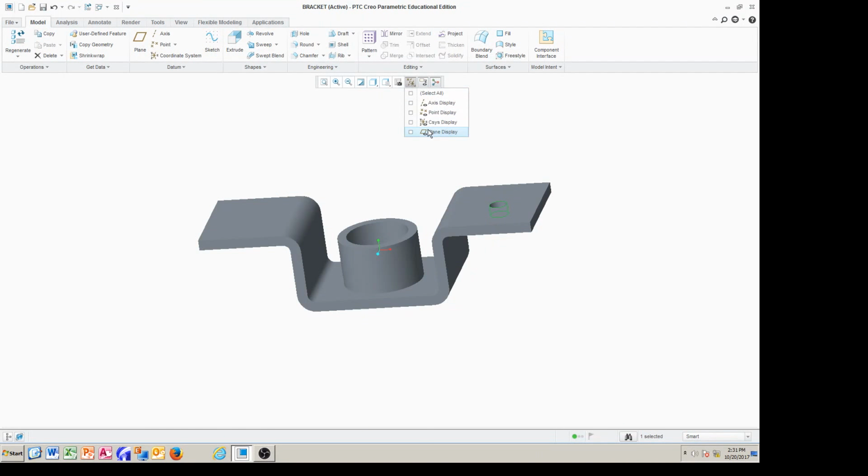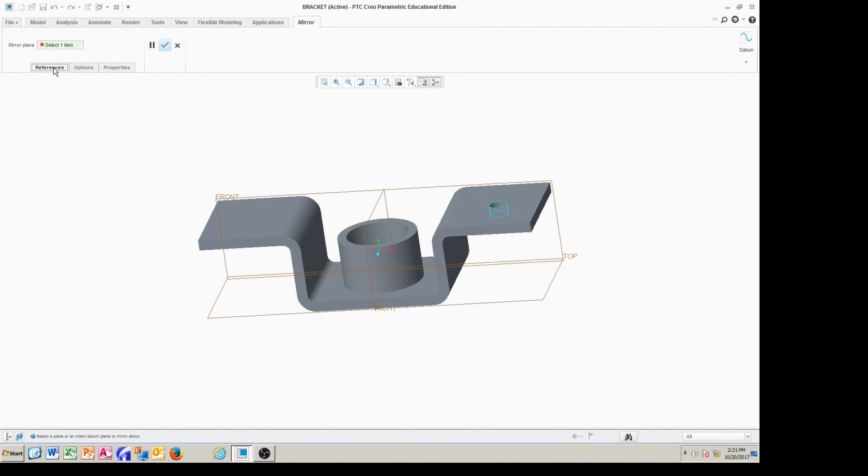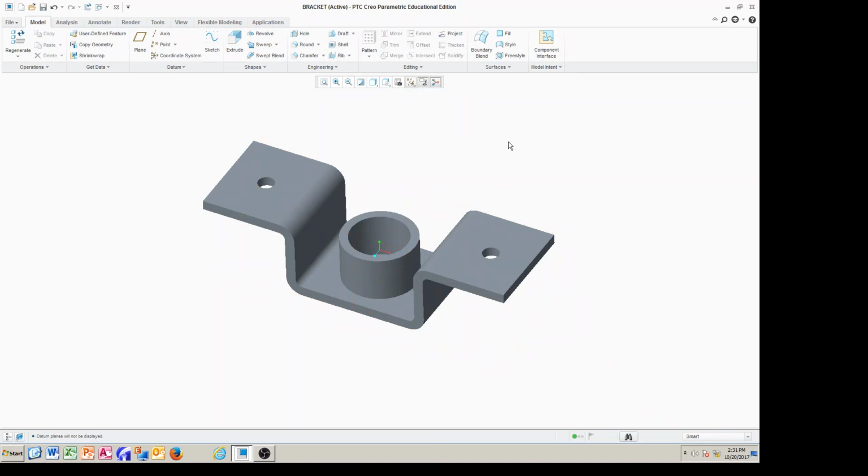Then we're going to turn the plane back on. So I'm going to mirror this, okay? This hole, we don't want to just repeat the same thing. It saves so much time to use the mirror command, okay? So when the hole is highlighted, I'm going to click on the mirror command, and then click on references. Which reference? This reference, right? And then I click on the mid plane, and that's symmetrical, so it's going to place the hole on the opposite side of this plane. Okay, that's the right plane. Beautiful. And everything is good to go, and we're happy, and this is what we have. And let me turn off all the planes, and it's clear.